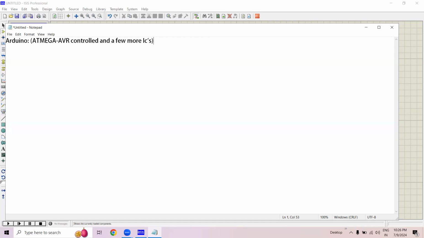But when we talk about controlling the devices remotely, suppose you made this whole automation, your lights are turning on and turning off easily with the help of sensor. But now what I want, like sensor will turn on the lights automatically and sensor will also turn off the lights automatically.